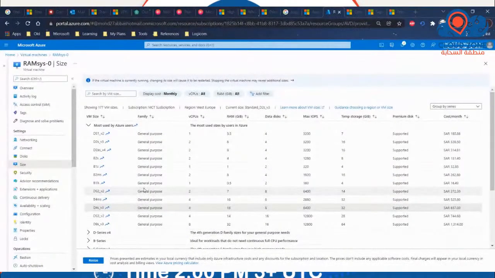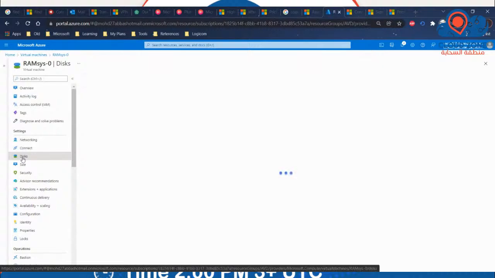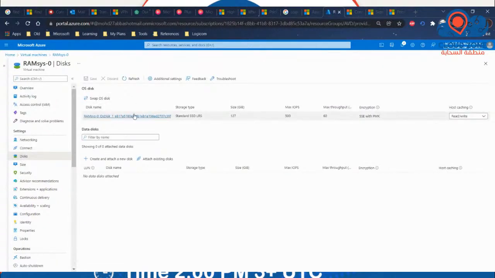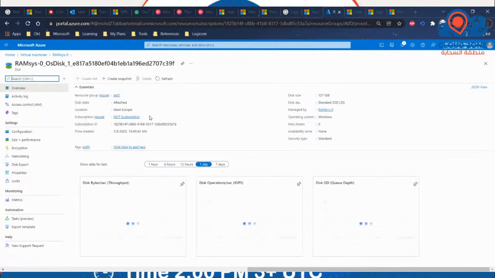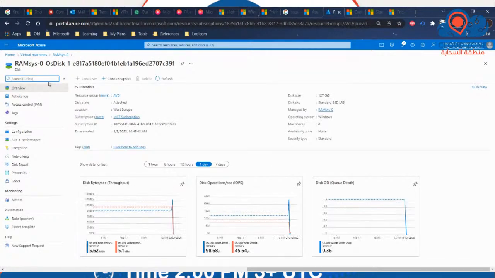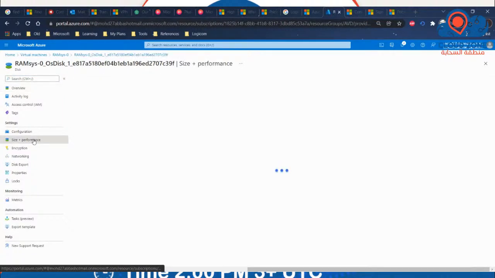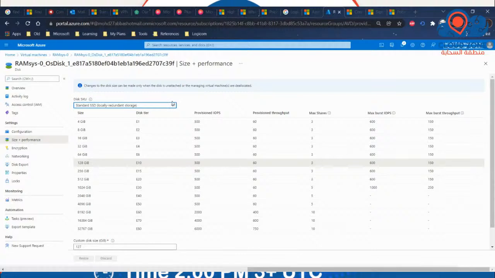Okay, in terms of hard disk, the same concept is applied. You go to disk. Right now I only have the operating system disk. I don't have any data disk. I can create a data disk and attach it to the virtual machine. But let me just show you how you can change the size of the disk. You go to the disk that you would like to resize, and then you go to size and performance. From size and performance, you can change the type of the disk itself. Right now, my disk is SSD.